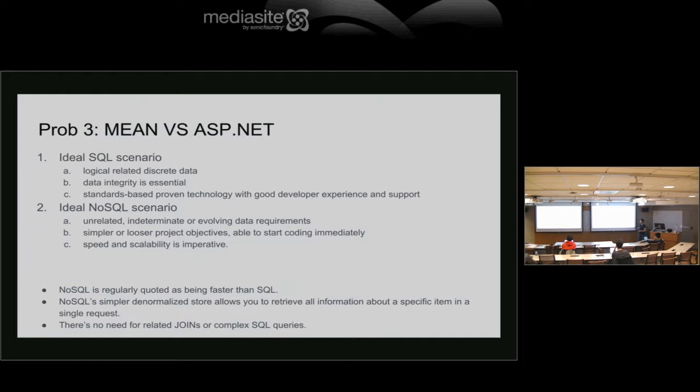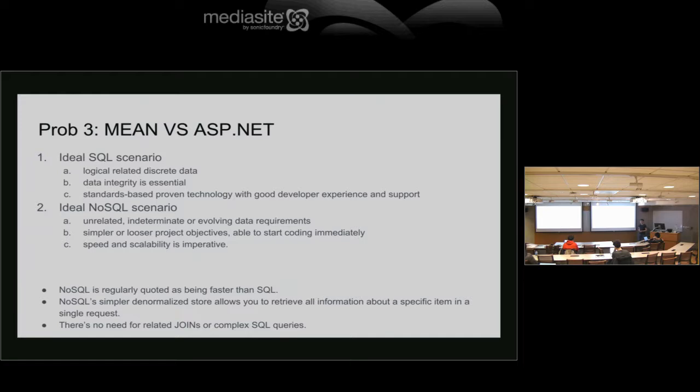And for the non-SQL one, it's very ideal for processing unrelated indeterminate data that is growing every day. Very suitable for the future of big data and simpler or looser objectives. That helps you to start really quickly. And also, the speed and scalability are very important for the project.